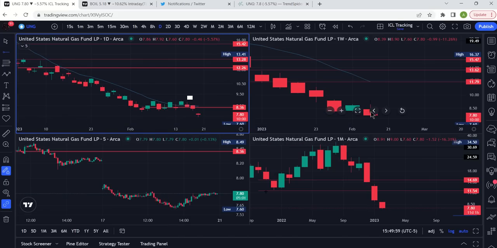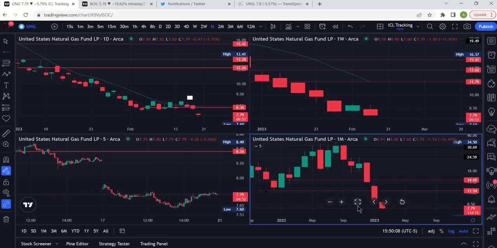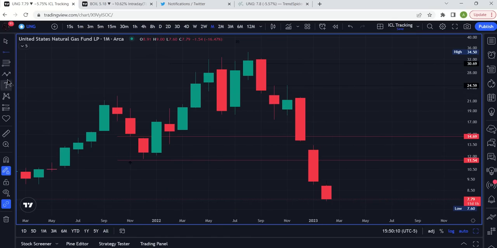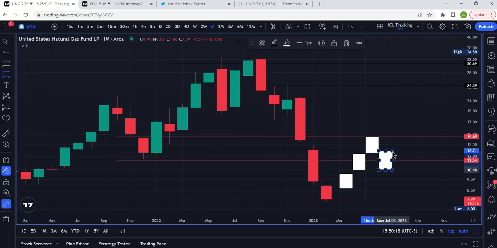On the weekly, we have to get back above $8.90. And on the monthly chart, that level is $9. To have a real bottom, we're going to need to see something like this, right? And then preferably like that, like some follow through. Maybe there's a month where it pulls back, but then it keeps going, right? That's what we're going to want to see eventually. We're nowhere near that yet, obviously.